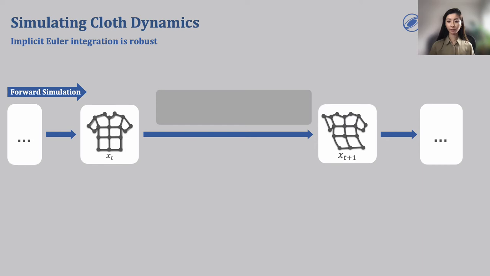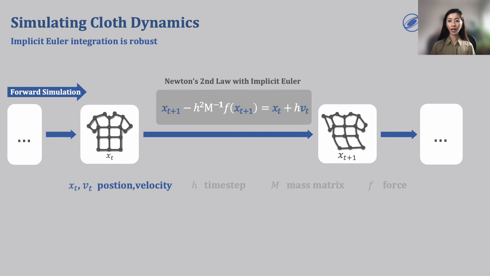To simulate cloth in time, the dynamics equation of the cloth is derived from Newton's second law of motion, f equals ma. An implicit integration through time is preferred because robustness is essential for simulating cloth. After time discretization, simulating cloth involves solving a nonlinear equation over the next state of the cloth. Here, x and v denote the position and velocity of a cloth mesh at various time steps. H is the duration of the time step. M is the mass matrix. And F includes the internal and external forces of the system.